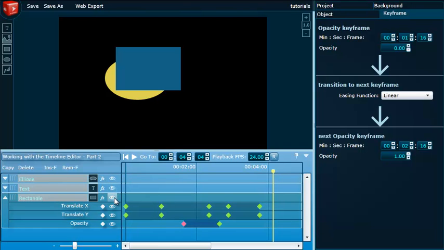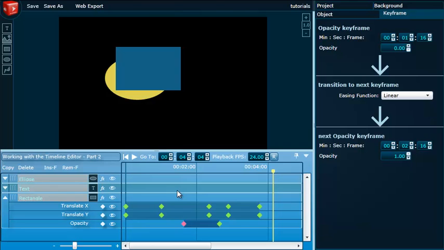Keep in mind that hiding an object is not the same as making it transparent by setting its opacity to 0. When we hide an object, it gets removed from the canvas, but when setting its opacity to 0, the object remains on the canvas and still responds to mouse events.